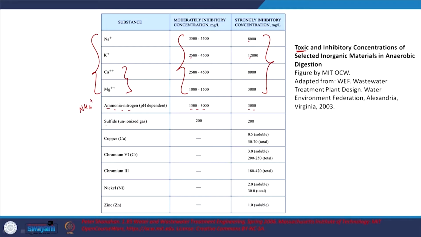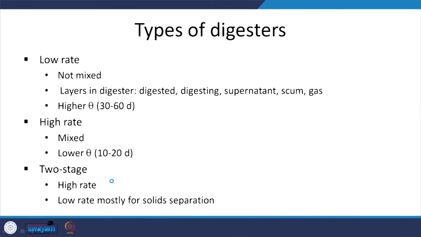And as mentioned earlier, sulphide, hydrogen sulphide is going to be an issue even at low concentrations. So, if you have sulfates or sulfur in your input or inlet, then after reduction H2S will be formed, and as you can see that is going to be strongly inhibitory. So, you will also need to look at the pH to look at the speciation. It typically will not be S2-, but maybe HS-, you can try to manage that. As you can see, it is the unionized gas, and then some of the relevant heavy metals.